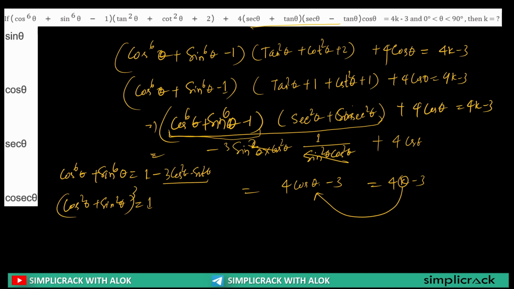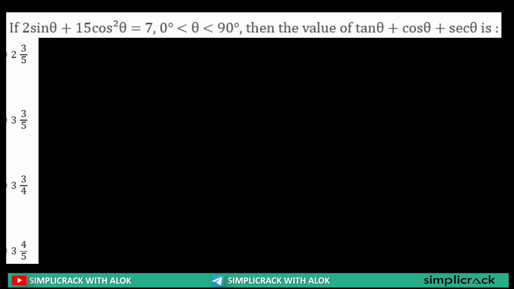So k is what? k is cos theta. The answer is cos theta. See, this is a very easy question. You just need to remember this thing, and with practice it will be remembered. Now the next one. See, why am I taking trigonometry and geometry questions more? Because these are the questions where you are prone to get stuck, so you need to understand these, and these are the types that can be seen in the tier 2 examination. Now: 2 sin theta plus 15 cos square theta is equal to 7.